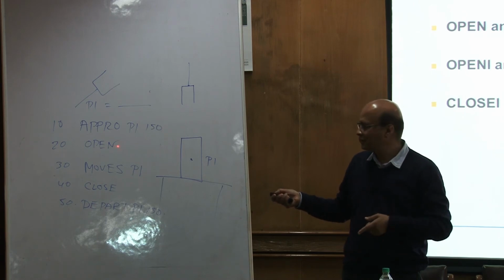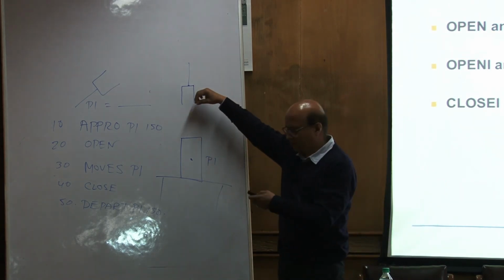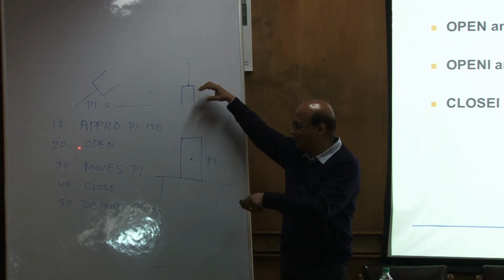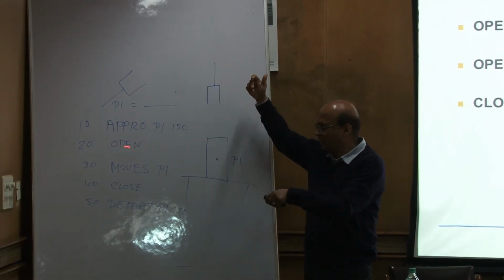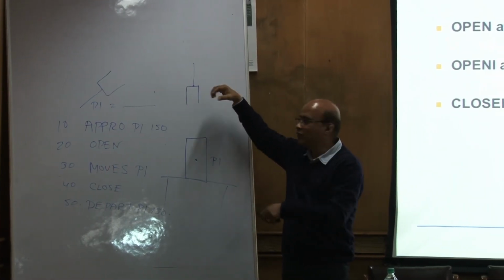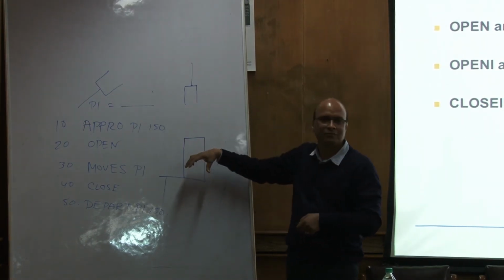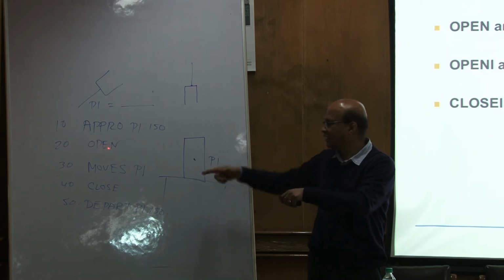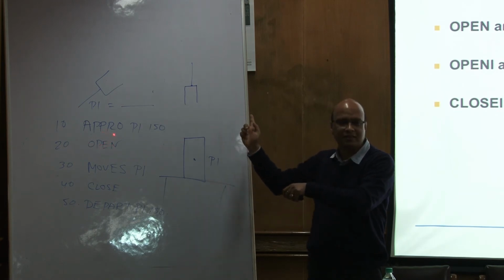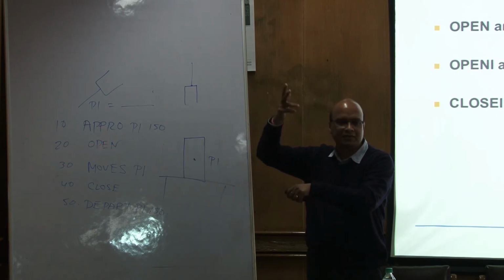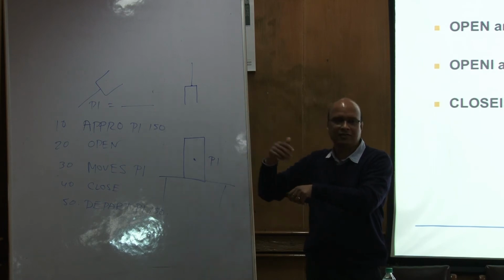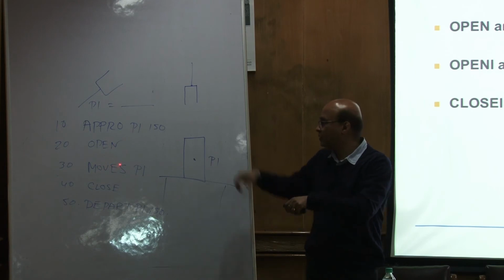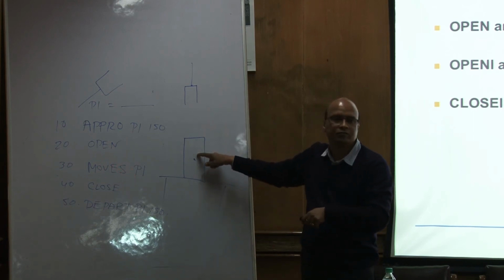So what is happening is when it is saying open, it is opening slowly. It will take time to open. But when it has given the command open, this line is executed, it goes to the next line. So when this fellow is opening, it is also moving. Right? Because as far as the compiler is concerned, it doesn't care about the hardware on this side. So it is just a compiler which is compiling this and giving it to the hardware on the other side. So when it is opening, it is going to start moving. And what can happen, if it is not fully open, it will come and hit this one.